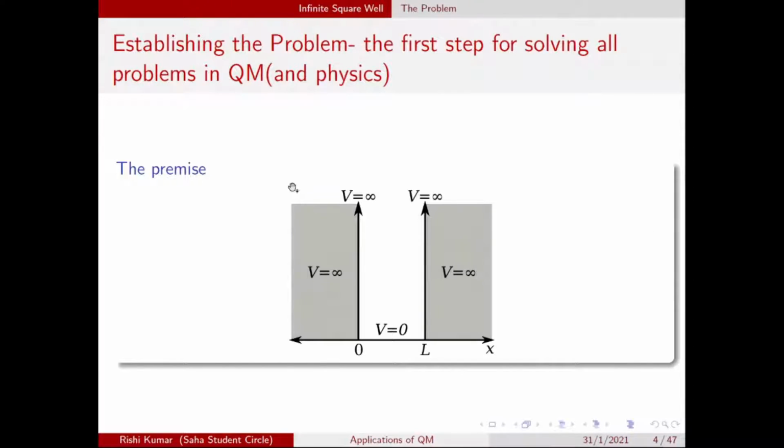So we have this well, as we call it. A well is essentially two potential barriers with infinite potential. So if you have a particle within this potential well, it cannot escape the two walls. So the particle is said to be contained within these walls. That is the basic premise of this problem. One more small thing, this L right here can be substituted for a in the upcoming calculations.